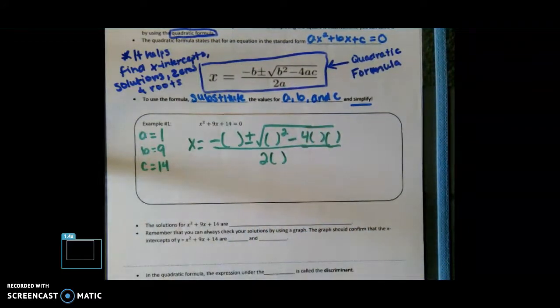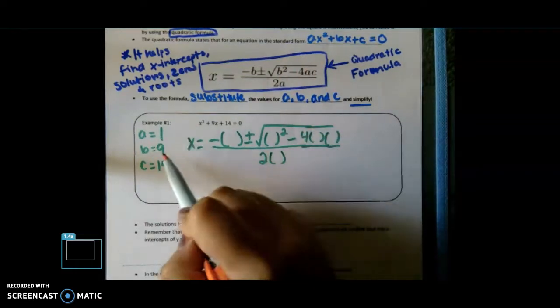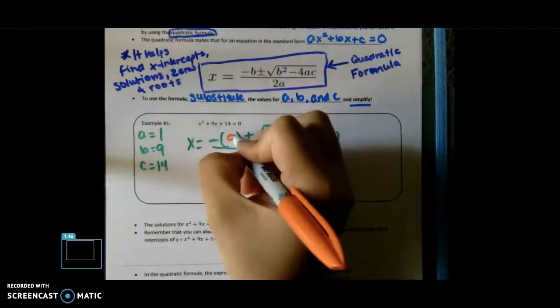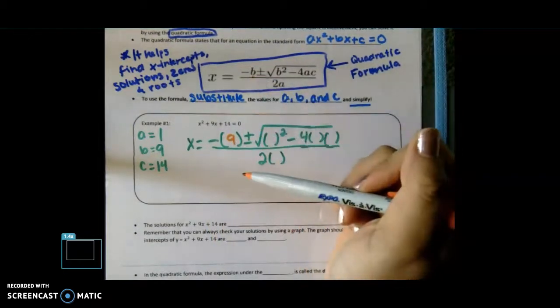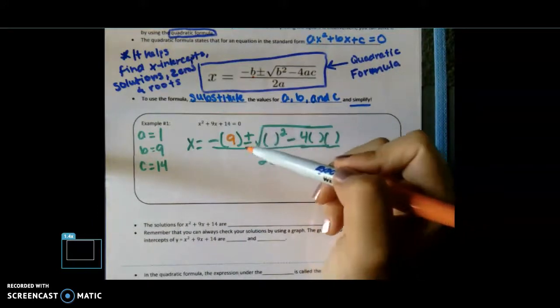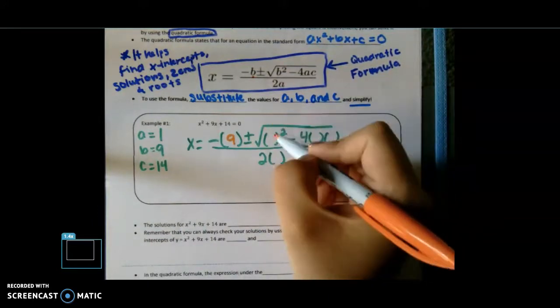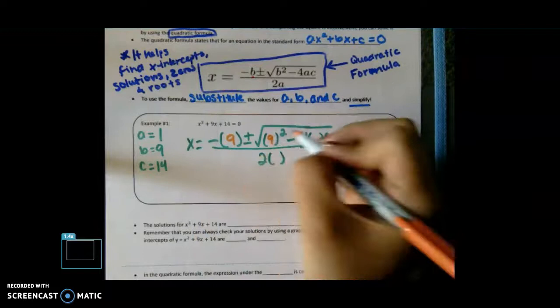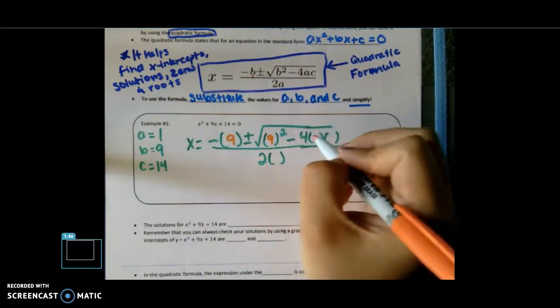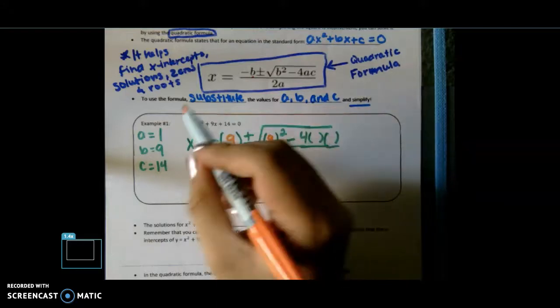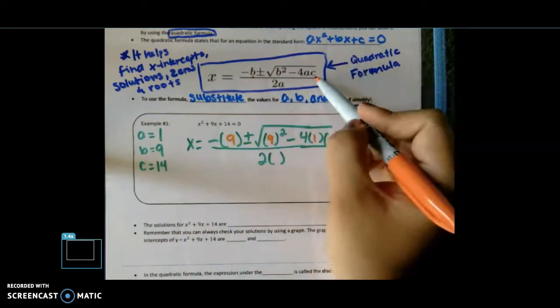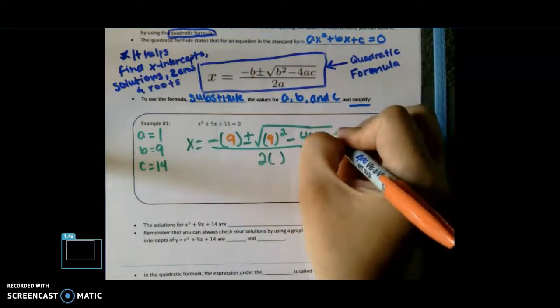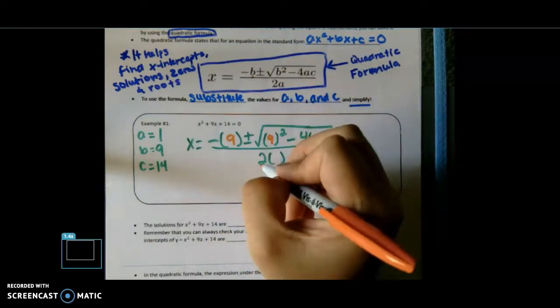So now let's fill in those parentheses, knowing what the coefficients are, okay? My B coefficient here would be 9. Do you see where I'm getting the 9 from? Right here. Plus or minus, I'm going to explain that in a little bit. And then the square root. Then your B coefficient here, guys, is what? It's 9 again. Okay, square, minus 4. That's part of the formula. What's my A coefficient? 1. C coefficient is 14. All over 2, and A coefficient is 1.